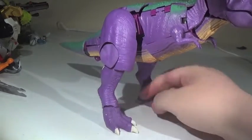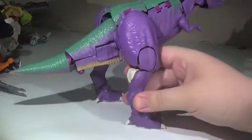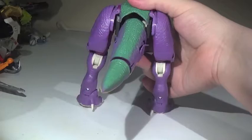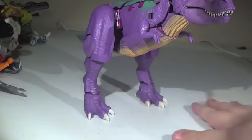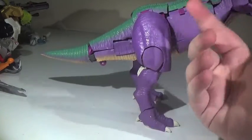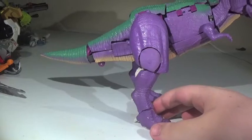And it allows for the purple overlay to still be there while allowing for the white bony claws, which I think still look great. It's probably most noticeable from the back, you know, but who cares? It's a big purple dinosaur. Yeah, it's got great, nice, meaty legs. The proportions are great. There's not really much paint here, so I'm not really noting on the paint because it's just this purple, plastic, rubbery overlay. But it does still look nice.